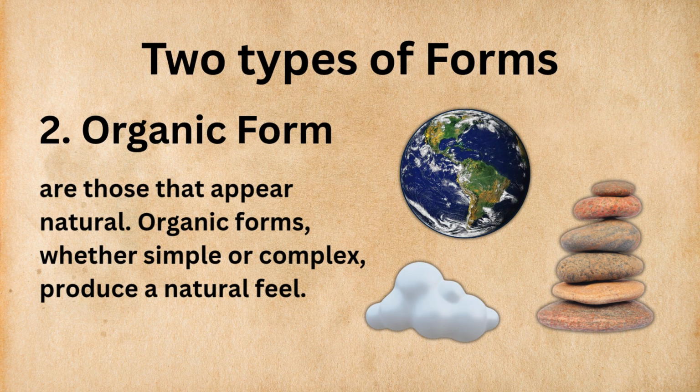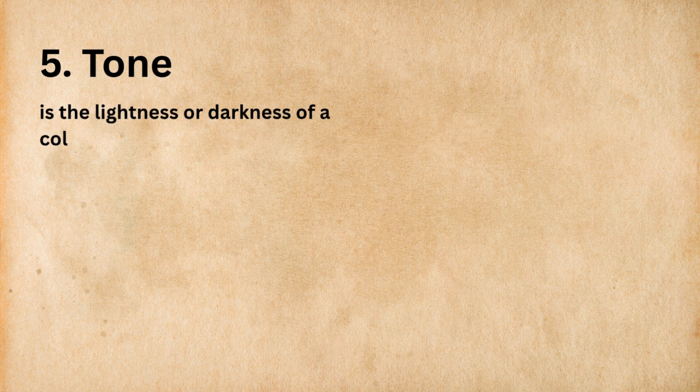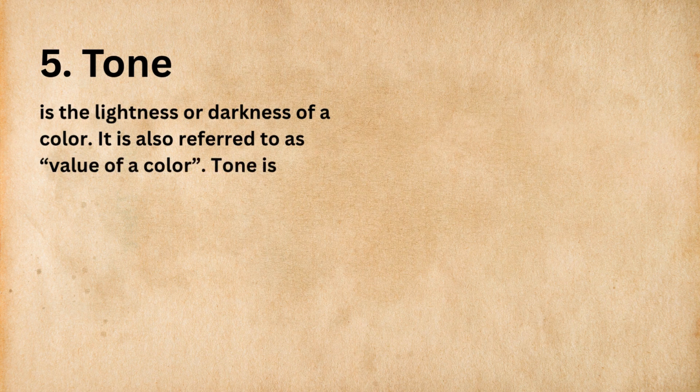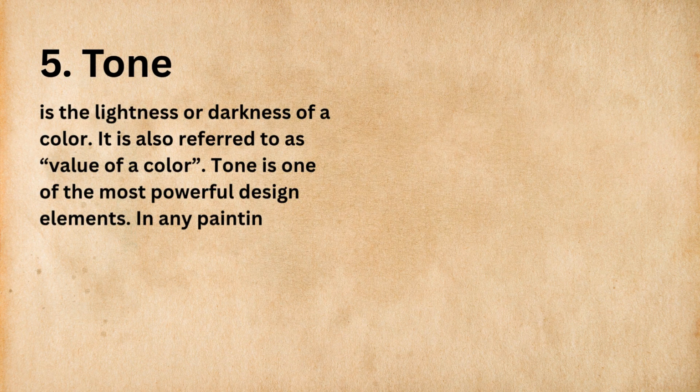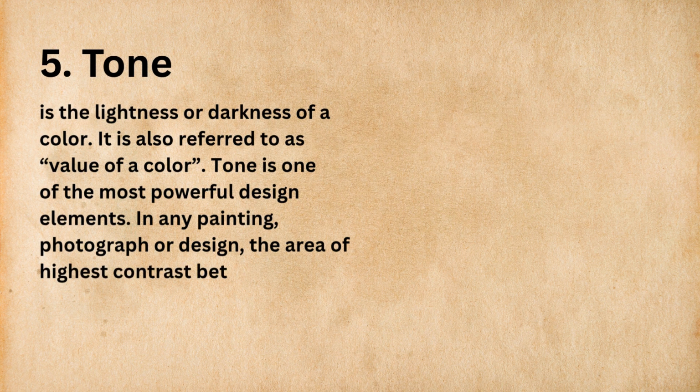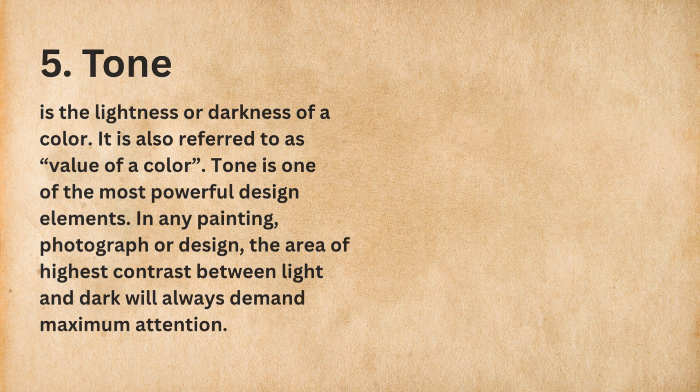Now let's proceed to the core elements of graphic design. Number 5. Tone. It is the lightness or darkness of a color. It is also referred to as the value of a color. Tone is one of the most powerful design elements. In any painting, photograph, or design, the area of highest contrast between light and dark will always demand maximum attention.